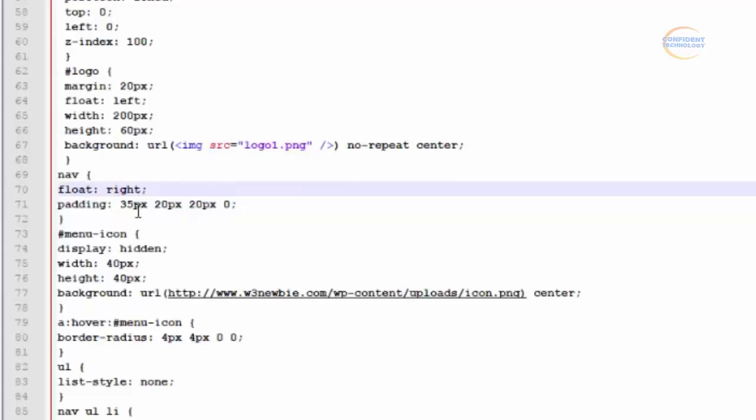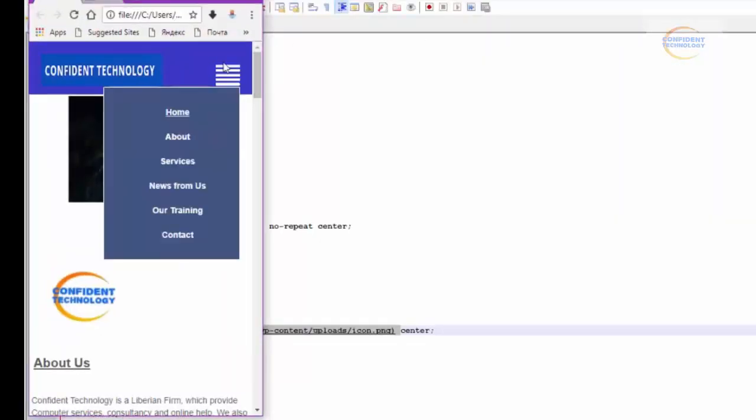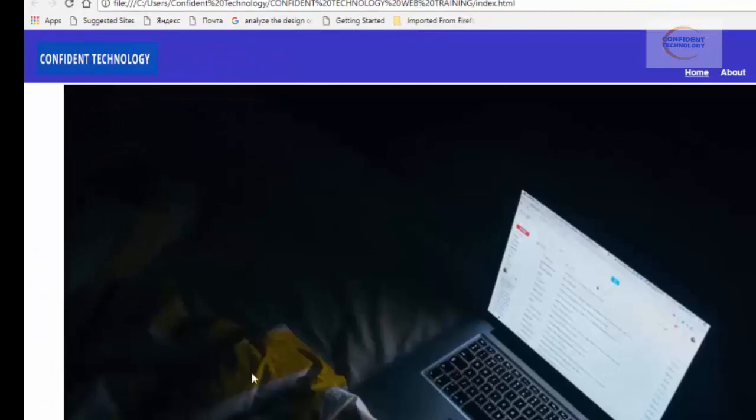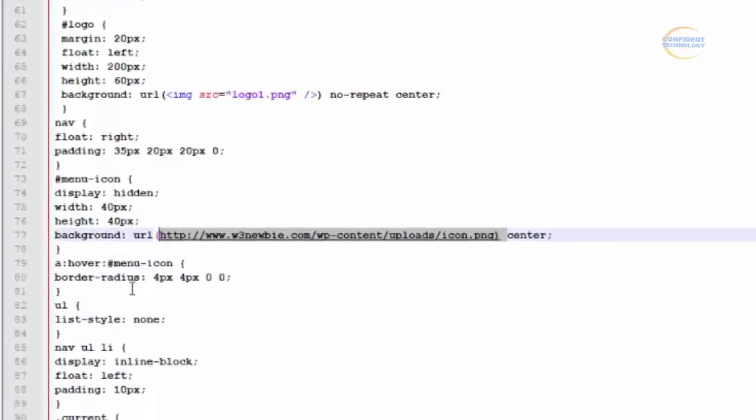So we say float right, the display should be hidden, the width should be 40, and the background should be this image. The image is from the Android 3 website, that is the image here.